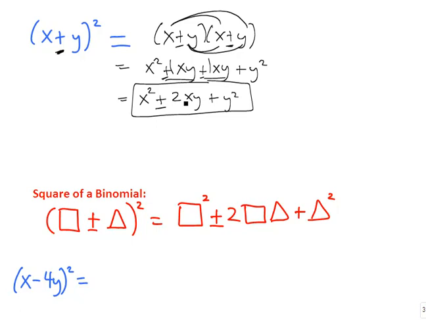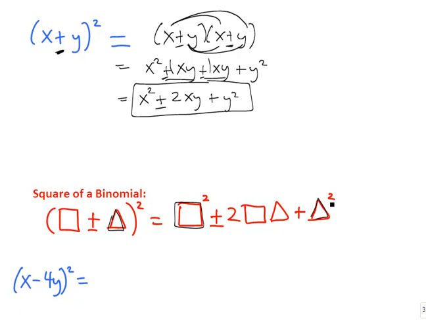So what I've written down here below is kind of the pattern. Anytime you want to square a binomial, you're going to take this first term. It can be anything at all. I called it a box. And you're going to square what's in that box first. Then your second term over here, it can be anything at all, a single term or many terms. I called that a triangle. You're going to take that triangle and square all of that.